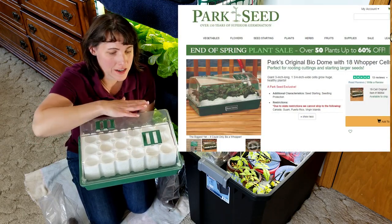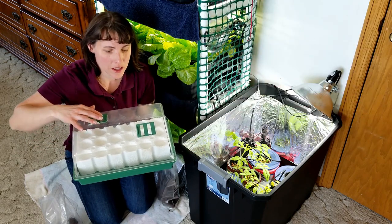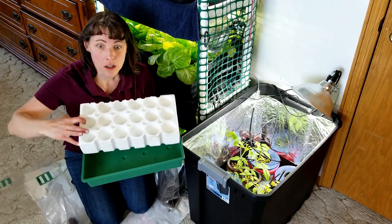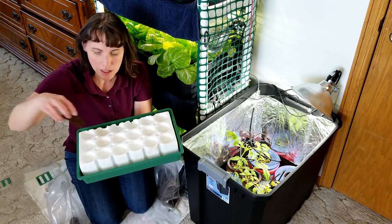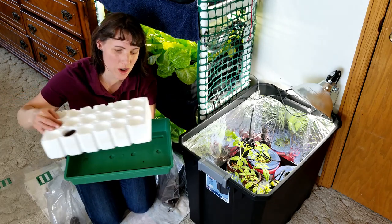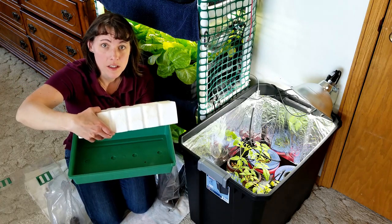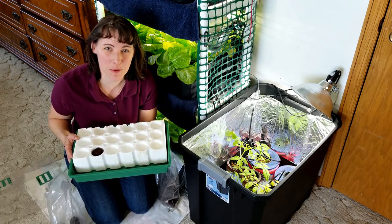As you can see, they have a nice little cover on top and you can control the humidity with the little vents on top. I really like how they're designed with a floating raft tray. You put your Rapid Rooter or Biodome Park Seed biodegradable plugs into the holes of the tray, add water to the bottom, and it allows the tray to float like a floating raft over the water. When the roots of your plants develop through the bio sponge, they'll come out the bottom, making it very easy to transplant into your garden.